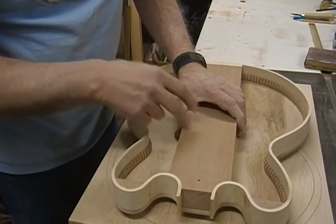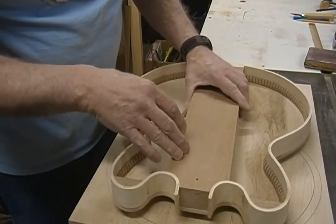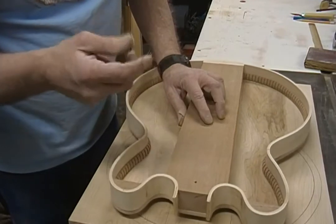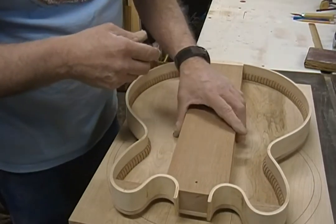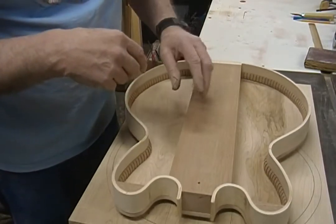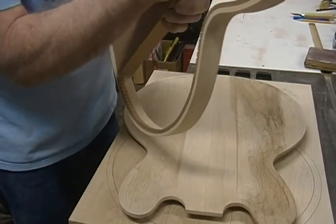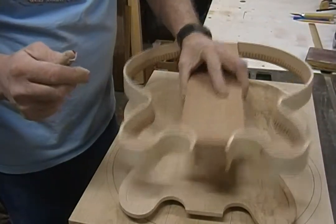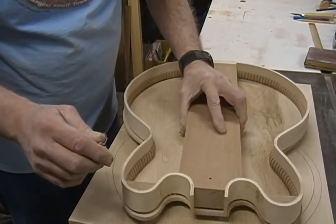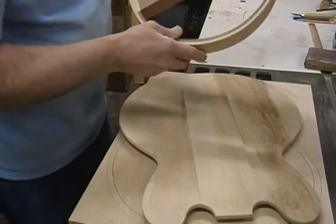The mahogany is obviously softer than the maple, or maybe if you're not familiar with wood, different species. The maple, unless it's a soft maple, is going to be harder than mahogany. So I'm going to start out with some brads in the maple, and then I will nip them and then just push the mahogany into it, and that will give me pins so that when I do the glue up, I can just locate those pins and start clamping. I don't have to worry about the thing sliding around.